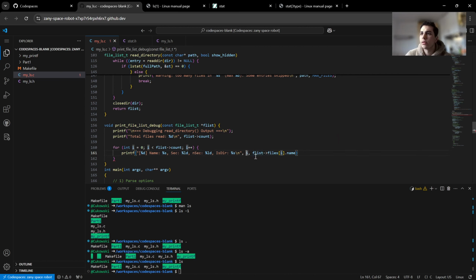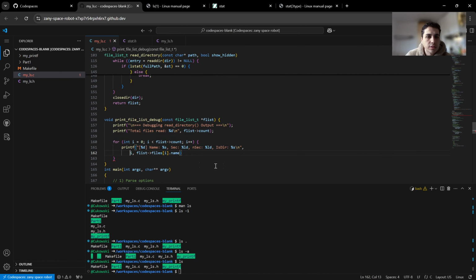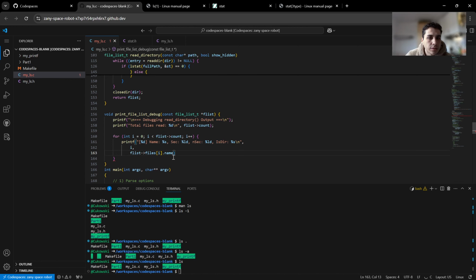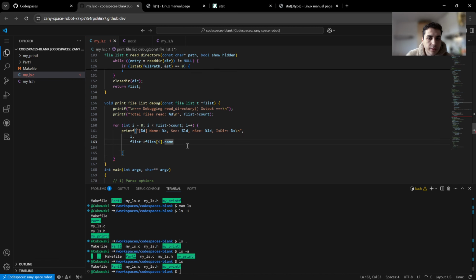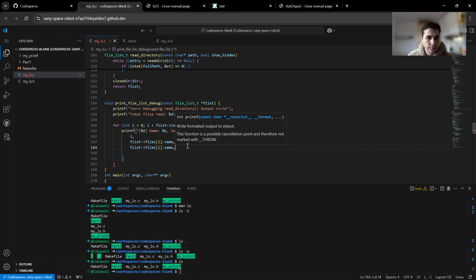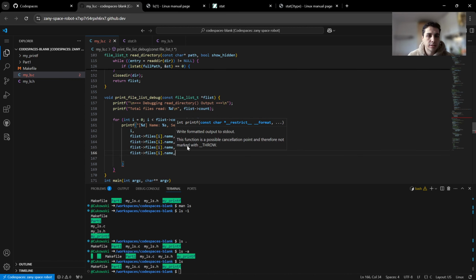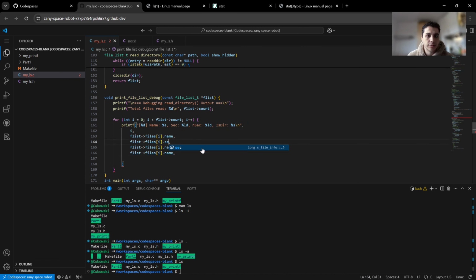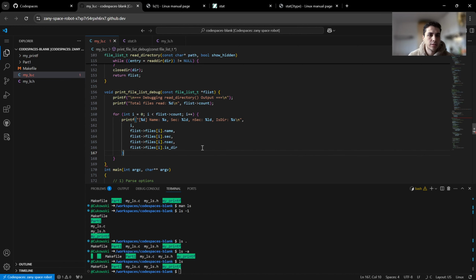So I think I can just use name, second and directory. So we have name, second, and this is our printf statement.